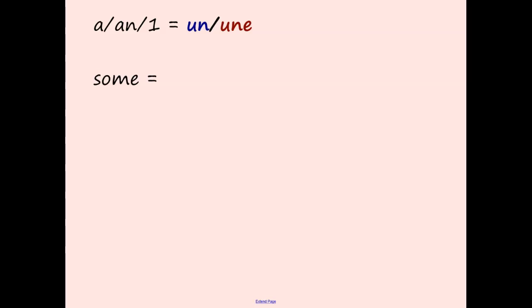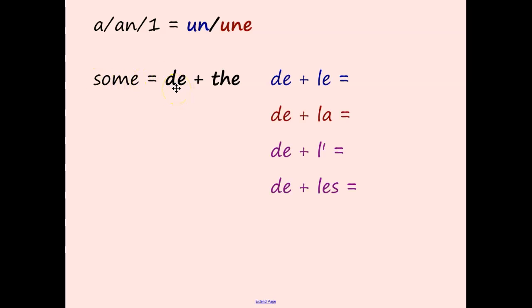Some, the way that we're going to be using it now, is a combination of the word de, which means of, and the word for the. Now, of course, what's tricky is that we have 4 different ways to say the in French. So de means of. We're essentially saying of the. Now, we've seen these contractions before. These came up in our last unit when we had activity expressions that used faire, and we talked about how with faire, we use faire and then a de expression. So these words are not new to you guys. This part should actually be a review.